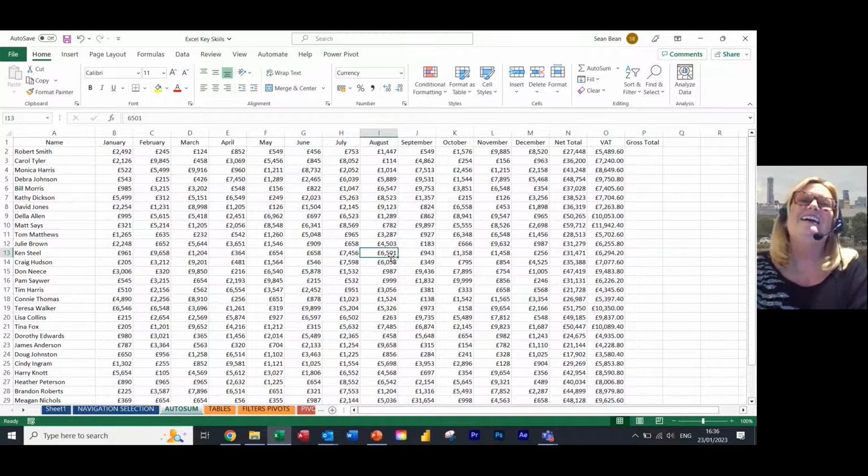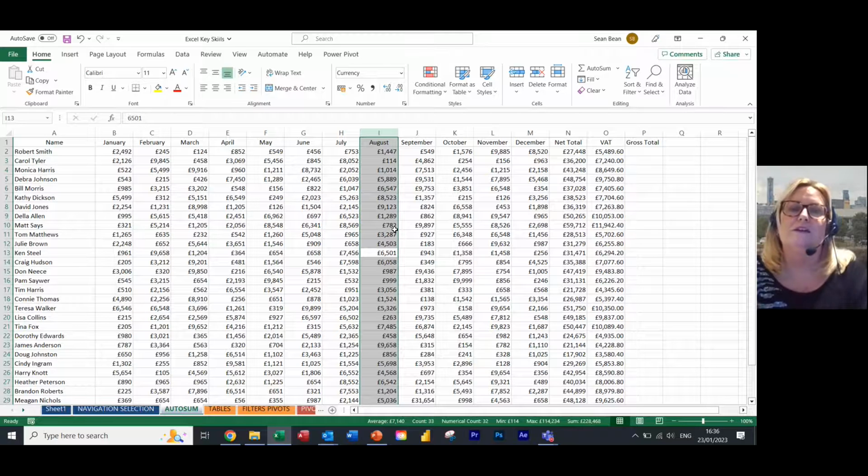Okay, highlighting a column. To highlight a column, again, you can move your mouse and click if you want to, but holding down the Control key and Spacebar will highlight that column really quickly. And again, you can then read the data or cut it, paste it, move it, format it, whatever you want to do with it.